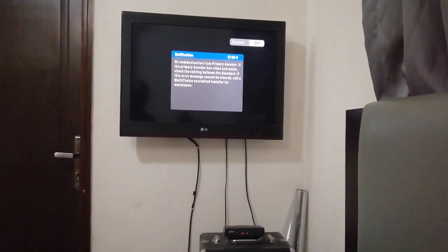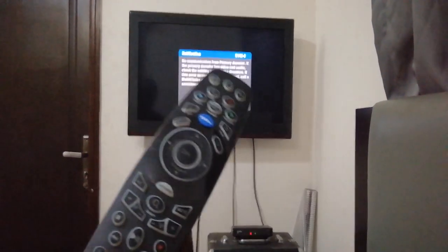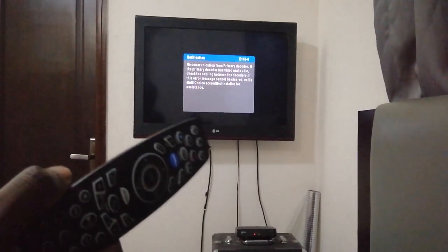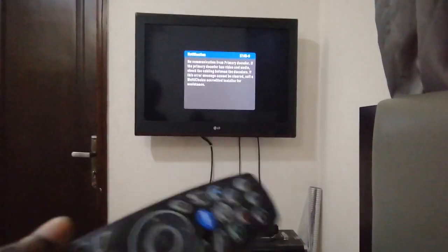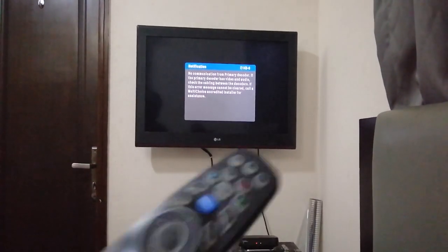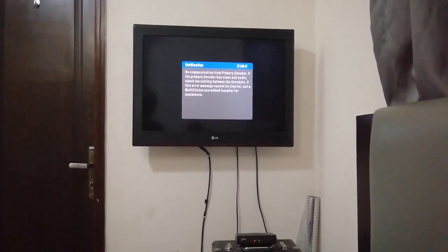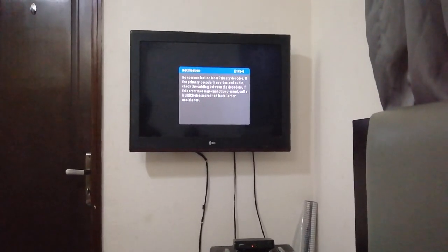The feature I'm going to show you is the quick setup for TV brands. TV brands are assigned to numbers on the remote control — they've been assigned automatically by MultiChoice, by DSTV. You can also program the remote control manually to your TV's remote, which is called learning TV signals. But this time I'm just going to show you the quick setup, because most of the TVs we have here in Nigeria are universal brands like LG and Samsung.